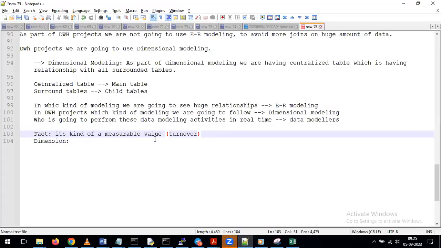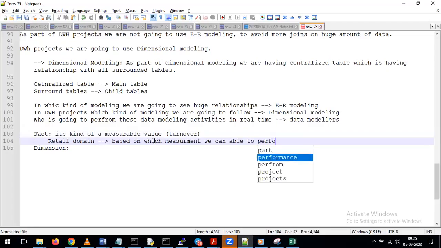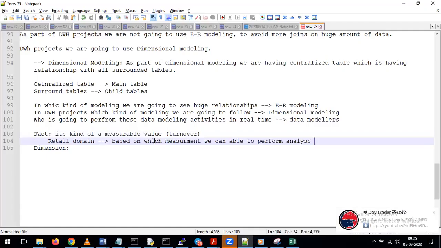In the same way, if you go to the retail domain, based on which measurement can we perform analysis? Any guesses? Sales, profit, obviously. We can use sales, or profit, or loss, and by using any one of these measurements, we can perform the analysis.